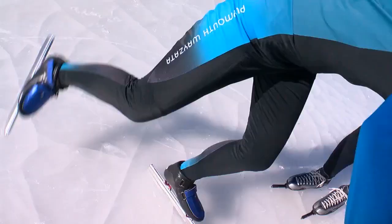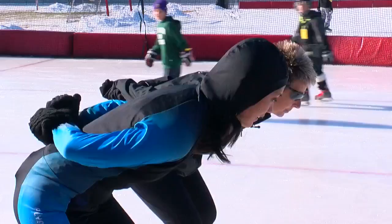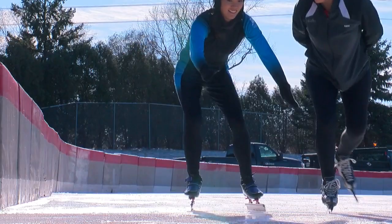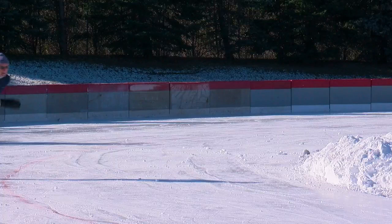I'm getting the hang of it. It takes a little while if you're not used to that long of a blade. You have to get your toe out of the way. I don't want to put my hands down because if I fall, I need to be able to brace myself. You need to push with one foot off to the side. It's a longer glide. It's the friction on the ice that makes you go faster, so it's the most amount of work with the least amount of energy.